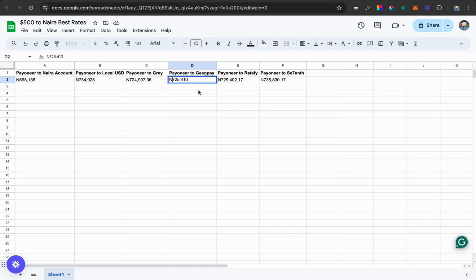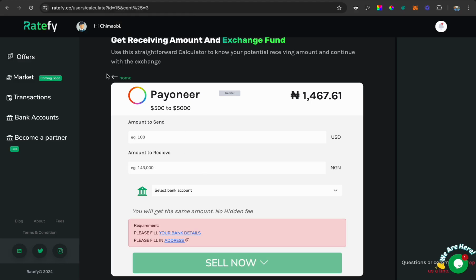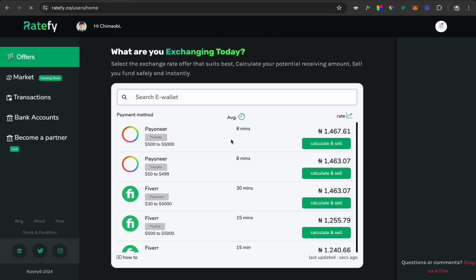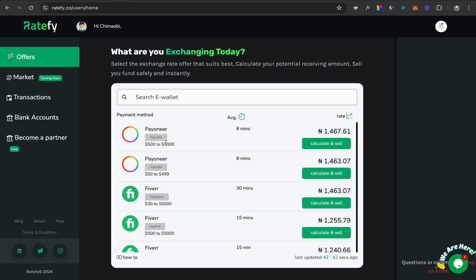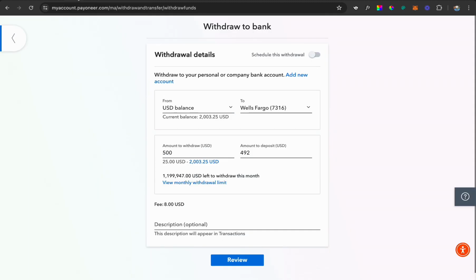And if you notice, I mentioned earlier that the amount might change based on the exchange rates, because they can go up at any time and come down at any time. So now we are using Payoneer to RateFi. RateFi is just one app I decided to add for the day, and this is currently their exchange rate, 1467.61. So to use RateFi and the last platform, which is our service, the option here is sending from your Payoneer account to a recipient Payoneer account.